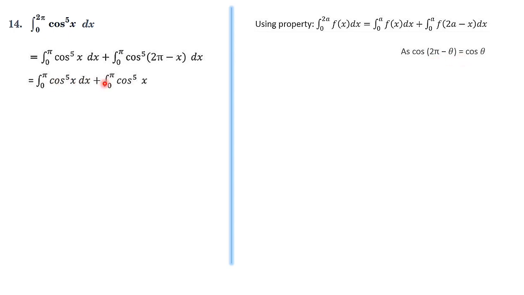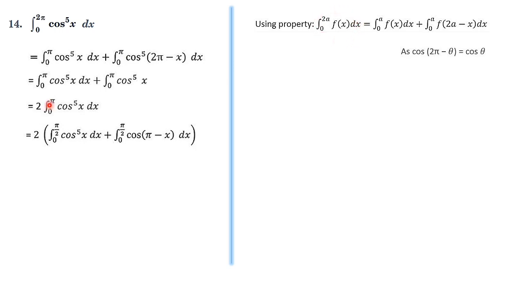Now when we check, these two terms are the same. One integral 0 to pi cos power 5x dx plus one integral 0 to pi cos power 5x dx, so 1 plus 1 is 2. So 2 into integral 0 to pi cos power 5x dx. Here 2 is a common term, we can just keep it. Then again we can use another property here, sorry, this same property we can apply, that is better. Integral 0 to 2a f of x dx, that same property we can apply.